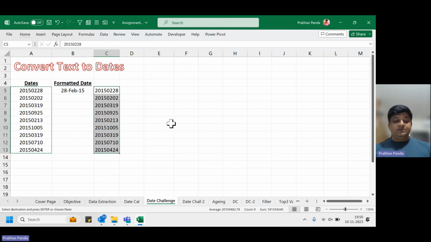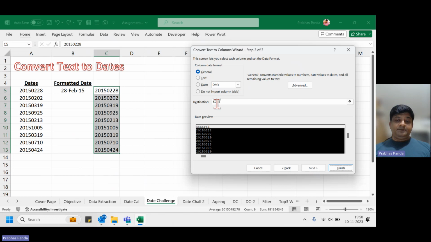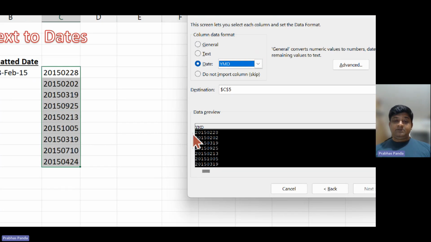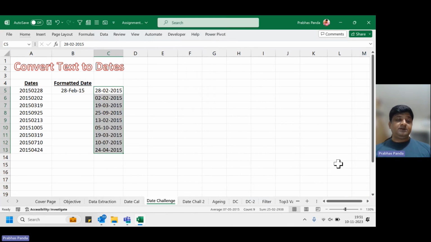All right. So I'll simply go for Text to Columns, and there I'll click next, next. Here the data, whatever it is, is showing the General option. You can see, I'll change it to Date. And the data format is first year, then month, then date. So I'll recognize my data in that pattern, year, month, and date. Now when I click finish, this is going to be ready with a proper date format. Now to bring the format we are expecting, as I told you, press Control, Shift, and 3, and this is ready.